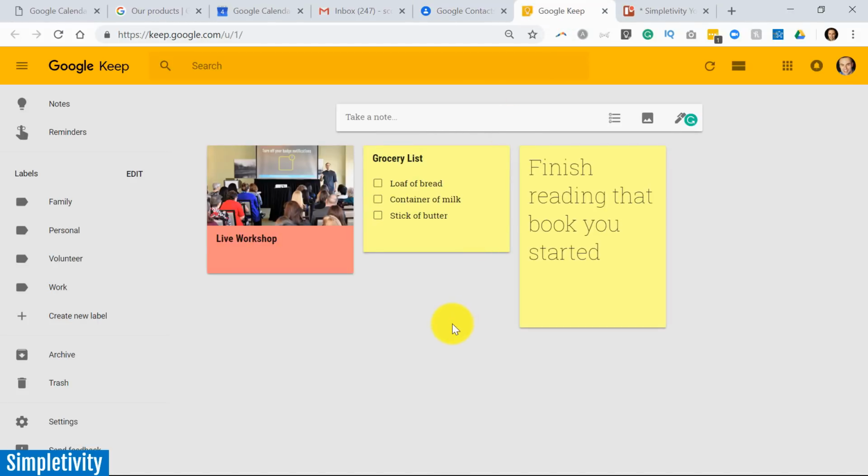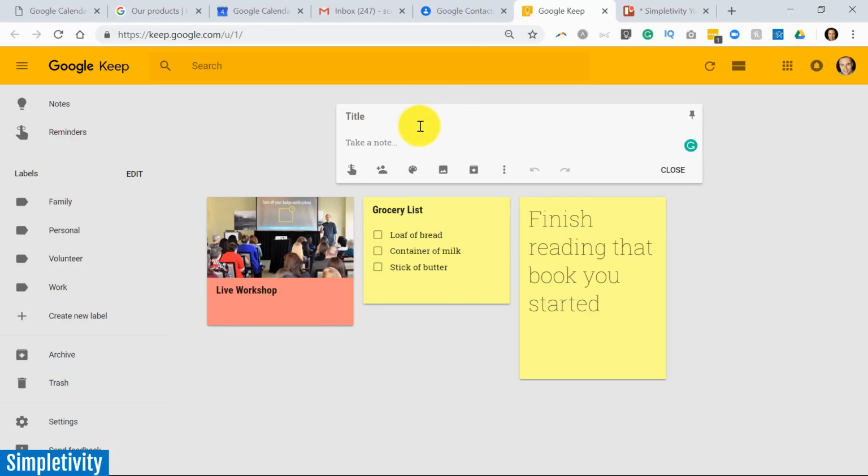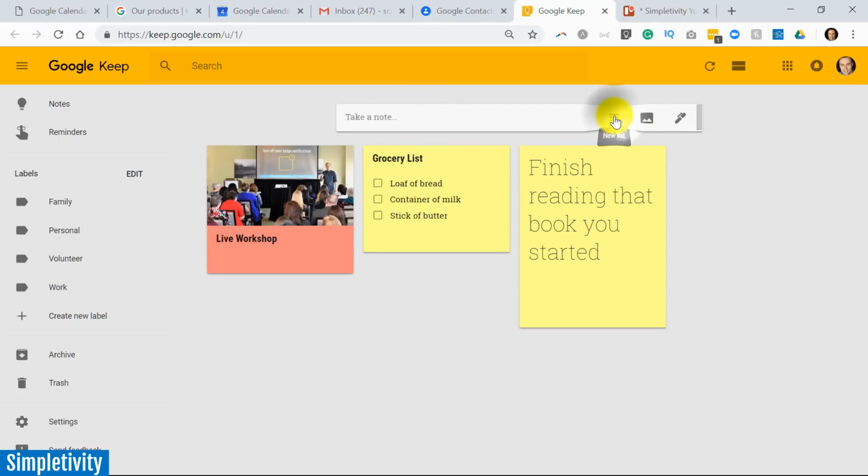Last but not least, my fifth pet peeve has to do with Google Keep. Now, I love the flexibility of Google Keep with the different types of notes that you can create, but that also is where this pet peeve comes from. And that is when you go to take a note, and let's say you want something with a checklist, like this sample grocery list here, you have to make that choice up front. And what I'd like to do is to be able to add some additional text within a checklist. But currently, I can't do that. Here at this stage, if I start taking a note, I can't just add a checklist at this point. I'm going to have to delete this or close this note and select new list.